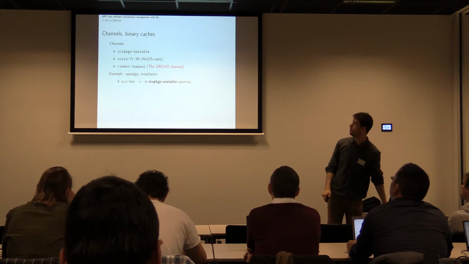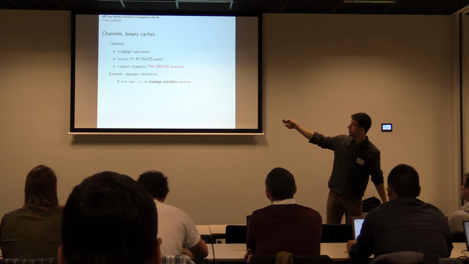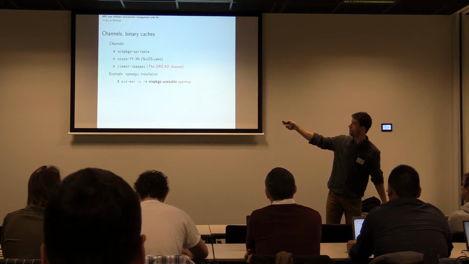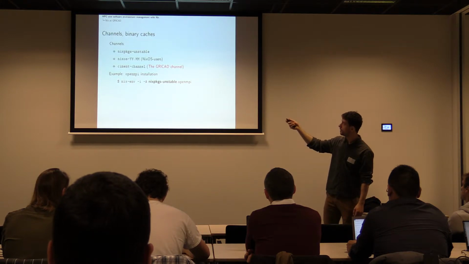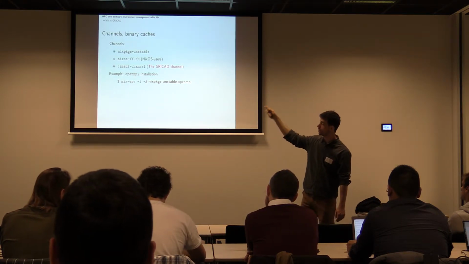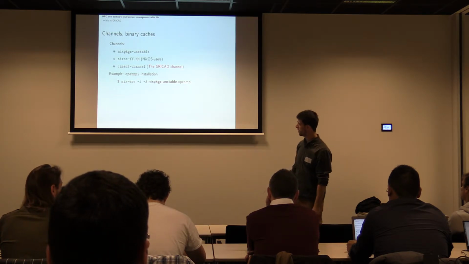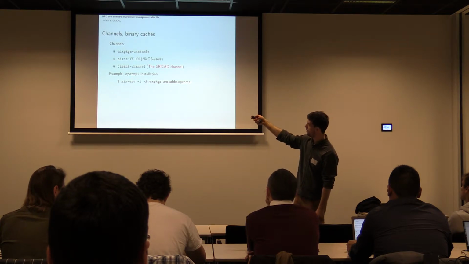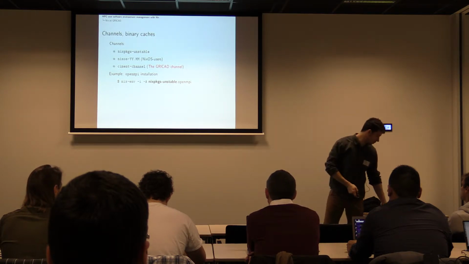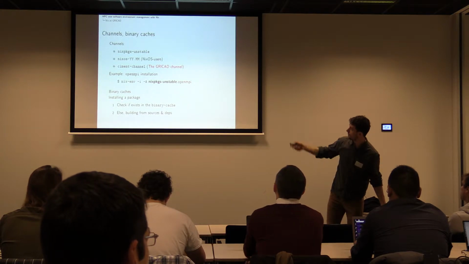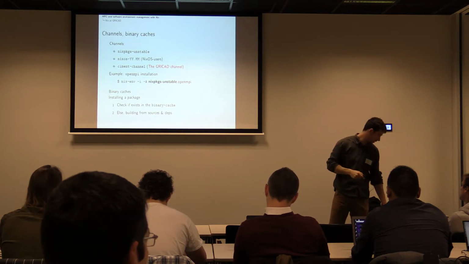Other tools that are available in the space are channels, which are ways to provide binary caches to your users with selected sources of packages. For example, there is nixpkgs-unstable, which is the latest package collection from the Nix people, but also in our system we have the Simon channel, which is our local HPC software that people use. When they install a software, users will run this command, and they will say what is the source of the package, and what is the attribute that defines the exact package they want to use. And this hits the binary cache, and if the package is not in the binary cache, it will build from the sources and dependencies.